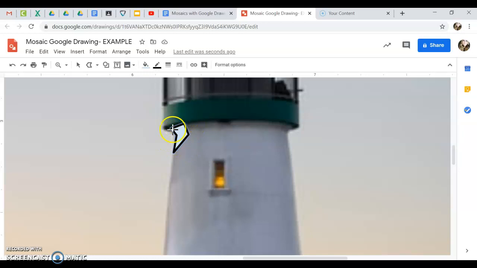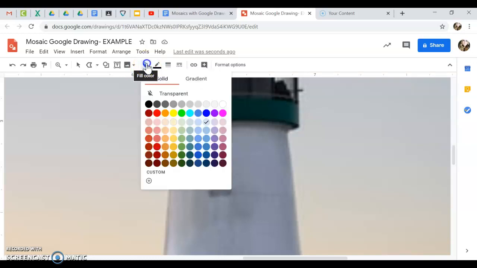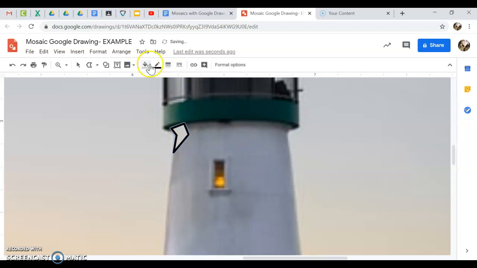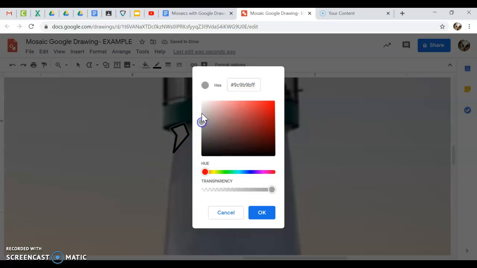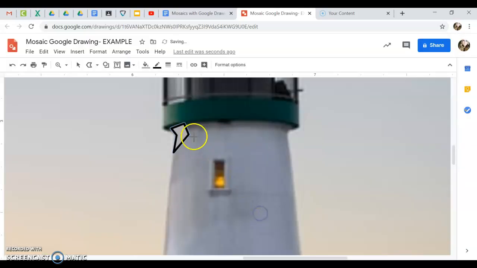Now it's going to automatically fill in with color when I have created a full shape, and you must have a full shape to fill it with color. It's going to automatically go to this blue color. To change that, you're going to go to this bucket where it says fill color. Click on that. You can either do transparent to begin with, or you can go ahead and fill it with the color of your choice. So this is kind of a gray color, so I can look around for that. I can also go in and create a custom color. So I can move this around as I want to create a custom, and then it will fill in as so.